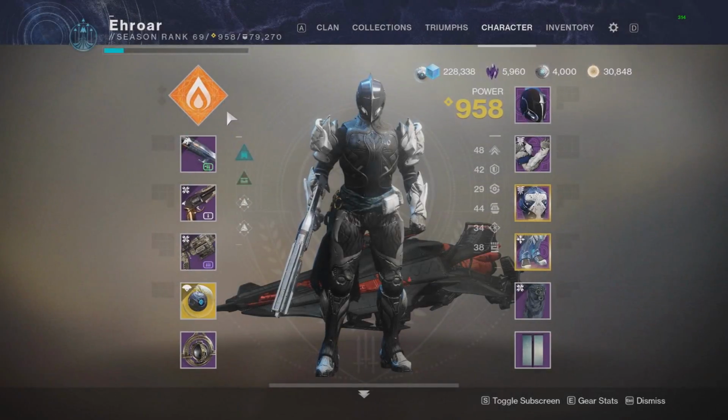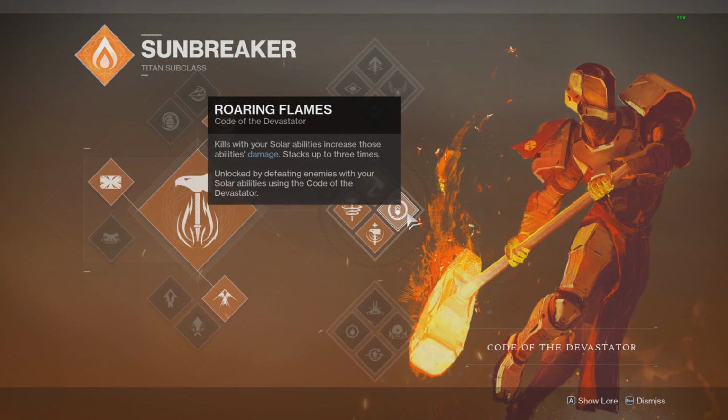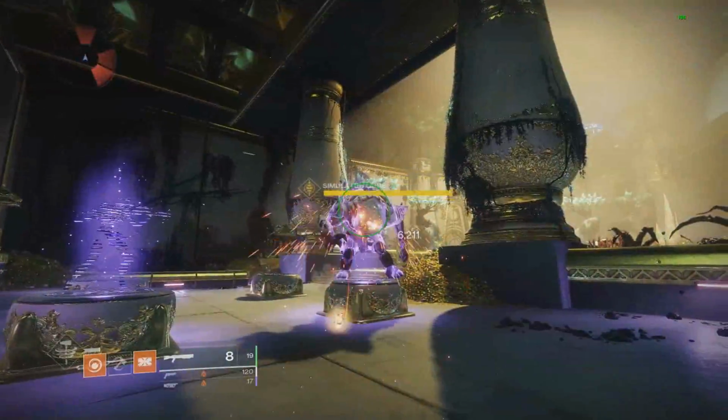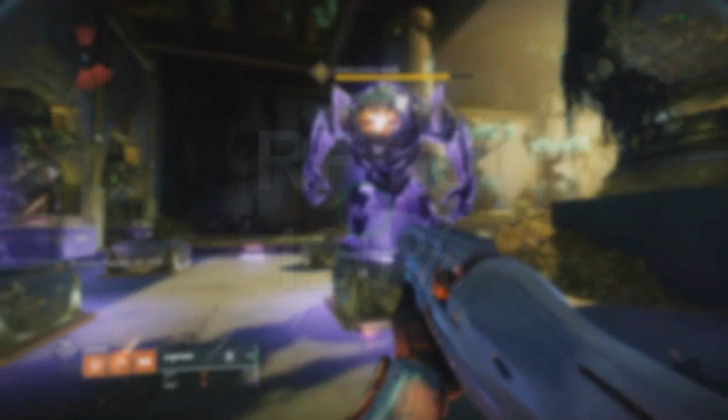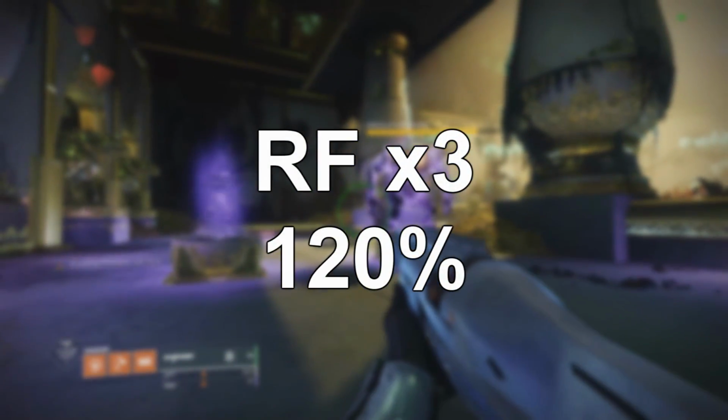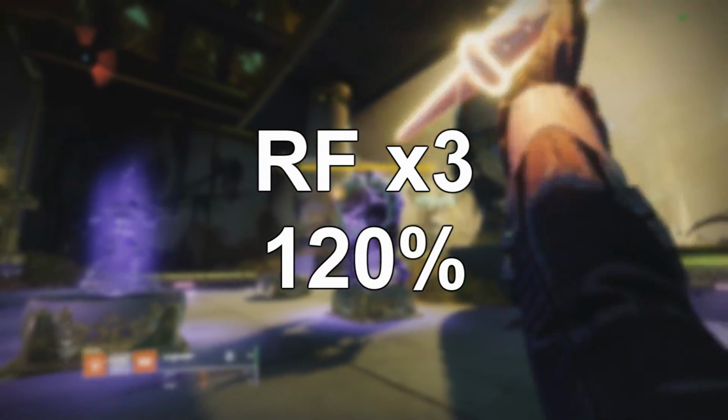What's up guys, today we're going to be going over yet another broken glitch in the game. This time it's going to be using Roaring Flames on the middle tree Solar Titan, where kills with your solar abilities increase those abilities' damage, stacks up to 3 times. And to refresh you guys on what this buff actually does, without it I hit 6,200 with my hammer, then 13,600 with times 3, which is going to be 120% increase with the full stack.